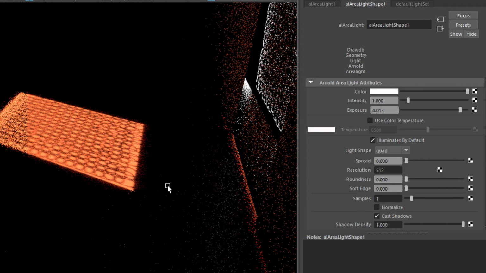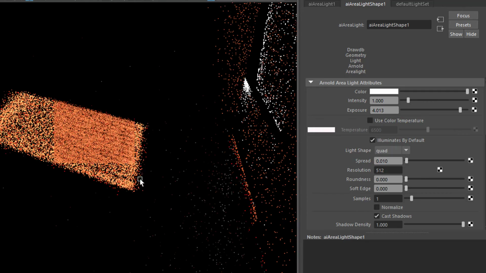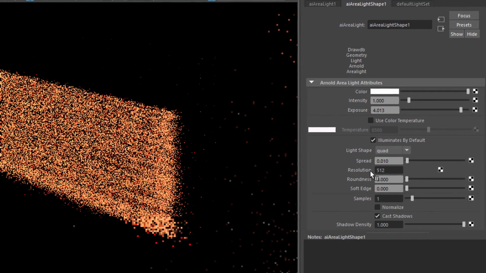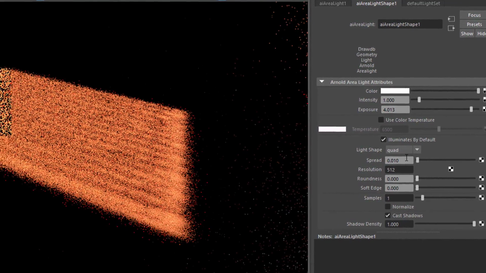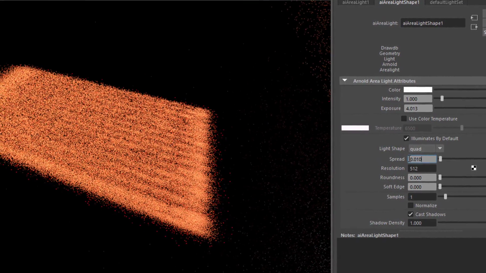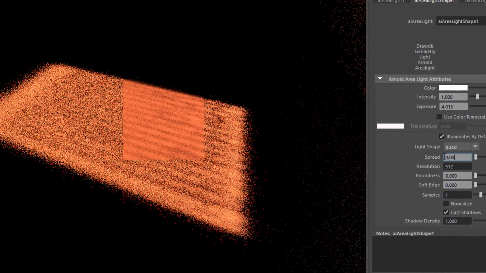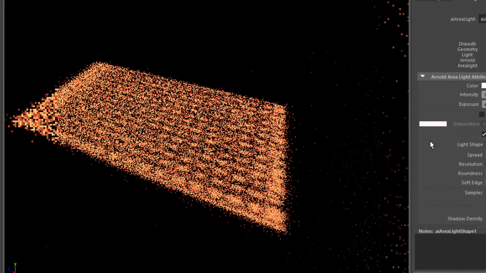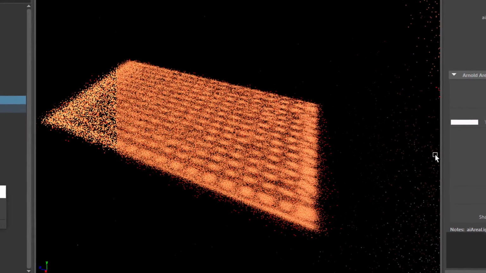It's red because the ground is red, but we can raise the spread slightly to 0.01. I think that's already enough. Maybe too much already. So 0.005 maybe for the spread, which is looking quite good.